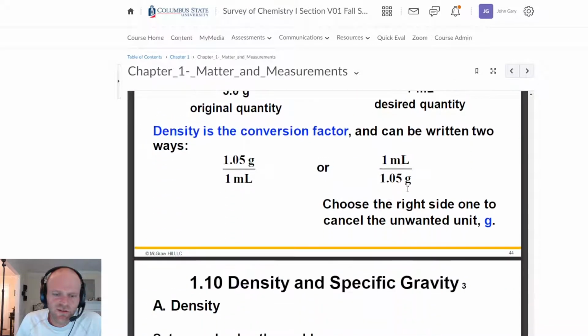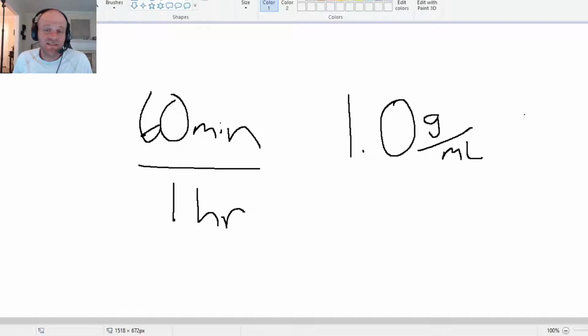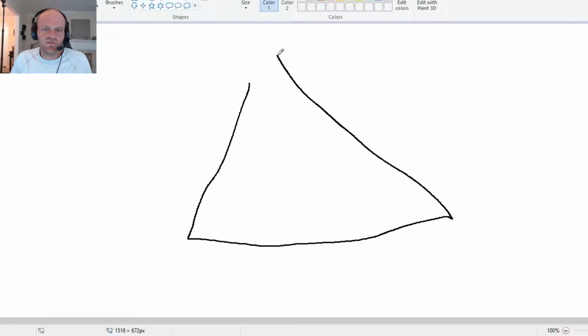Okay, so I've also included videos for density on your Cougar View, but just to kind of show you what they're talking about there, it's a thing called the density triangle. So when you're going to solve for density, I want you to use this thing called the density triangle. New, don't save, and it looks like this. So here's my triangle. Oh, it's so ugly. I could have put a shape in there that time. And I'm going to make a dividing line right here. And I'm going to put another one here.